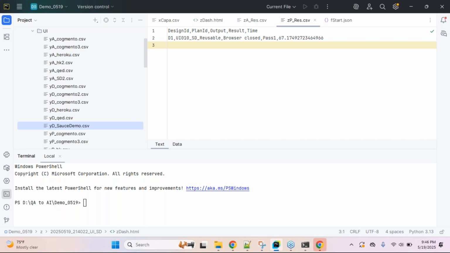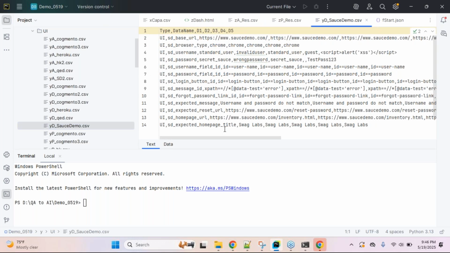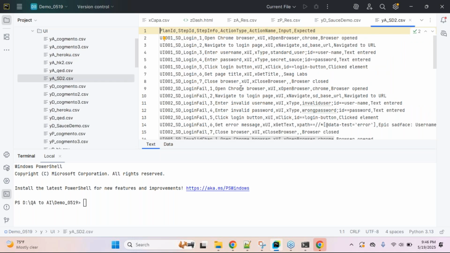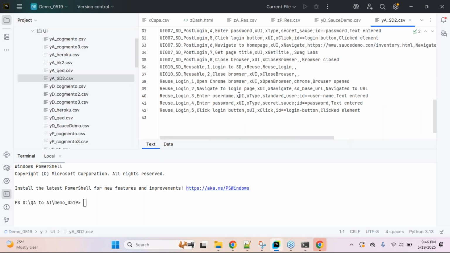This is an old version, right? Yeah, but this is what we use. YA underscore SD, I think YA underscore SD2. Yes, YA is the actions for us, YP is the plan. So what were we looking at? Reuse. Scroll down all the way. Correct.